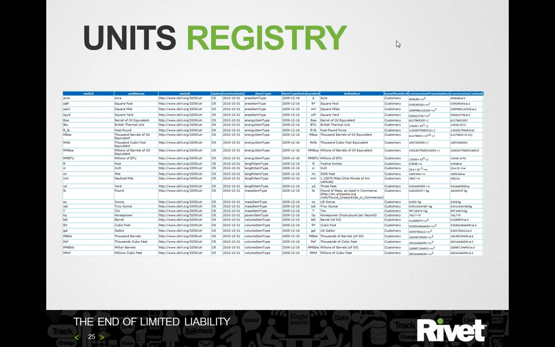This is just a screenshot of it. And you can see here in the middle of it there's something called item type. At the top you'll see things like area item type, and as you go down, energy item type and length item type, and each of those can have different things associated with it, like an acre or a square foot or a square mile. If you're using an element in the taxonomy that's called area item type, you have to use acre, square foot, square mile, square yard, and I think there are a few more also reported on the registry. So we go to the next slide.